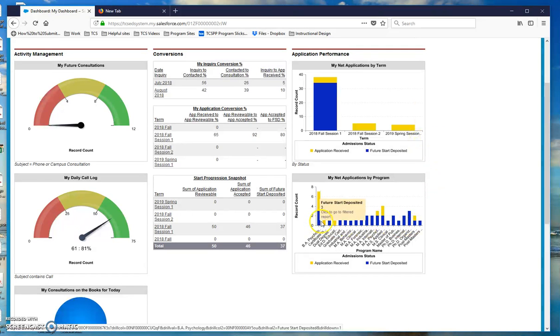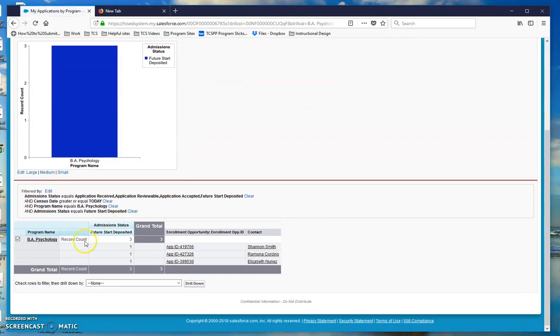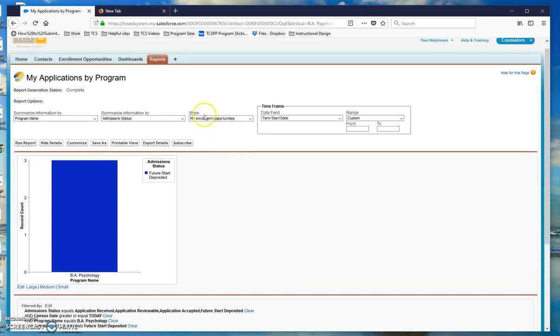And if you click on these charts, you can actually drill down to what's going on and who they are. So for example, here, my net applications by program, let's look at my bachelor degree. And you'll notice that here I have the chart, the bachelor degree, and the actual applications here. So you can actually click on that and look at an application if you ever needed that service.